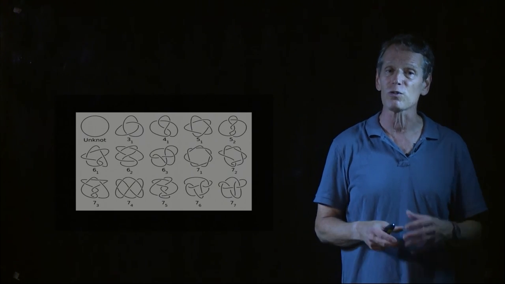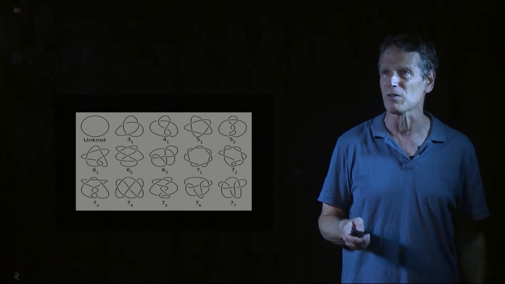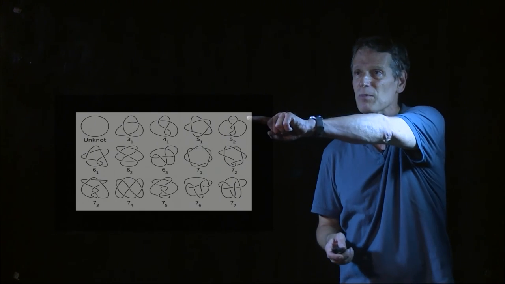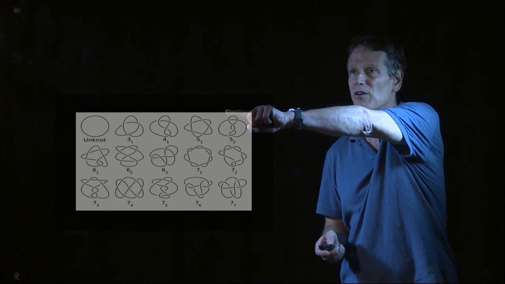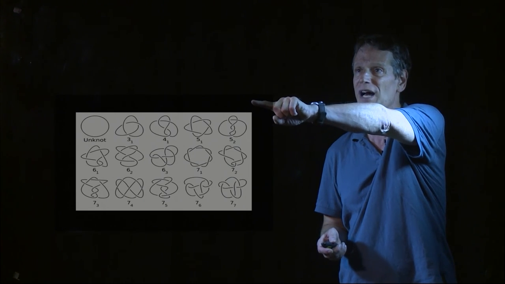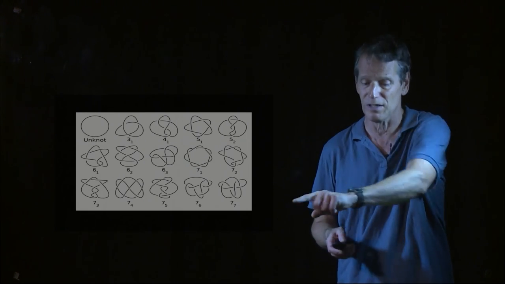And, in fact, you can get a whole table of knots. So here you see a table of knots where this is the beginning of the table of knots, starting with the trivial knot, also called the unknot, then comes the trefoil knot, and then comes some more knots, and they get more complicated if you go down the table.